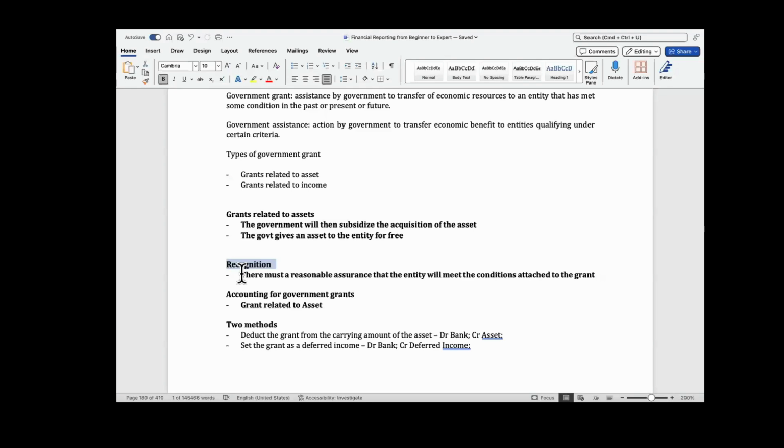It's none of the two. So the only instance is the below market interest rates that they are getting. That's the grant element there. Because if you have gone to the bank, you will have paid interest of, let's say, 30%. But if you go to BOI, you're going to pay interest of, let's say, 7%. That 23% savings is a government grant.